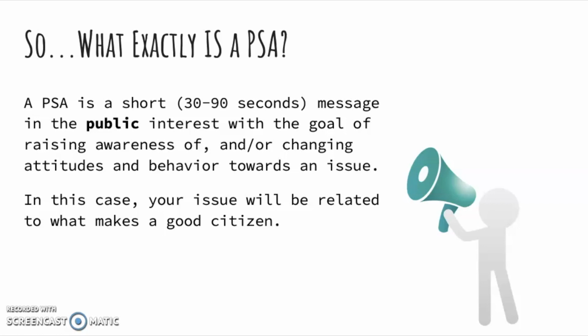We've all seen them on TV and magazines, social media, and maybe we just didn't know what they were called. Because a PSA is any short message in the public interest with the goal of raising awareness of an issue and or changing attitudes and behaviors towards that issue. In this case, your issue will be related to what makes a good citizen. And on that note, let's look at the parameters of your project a little more closely.